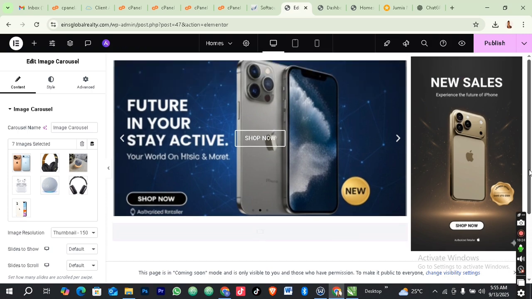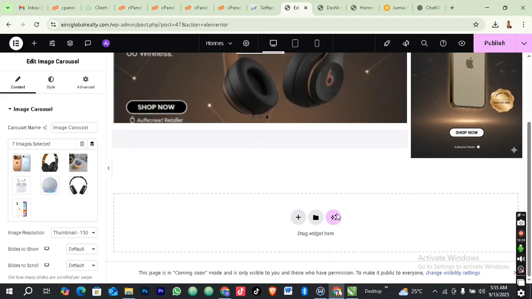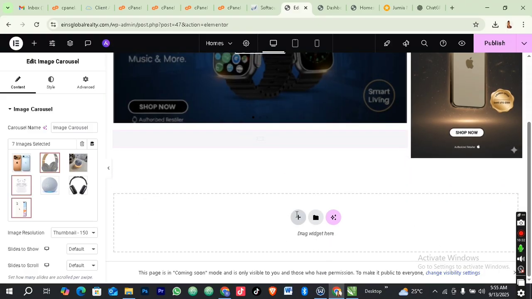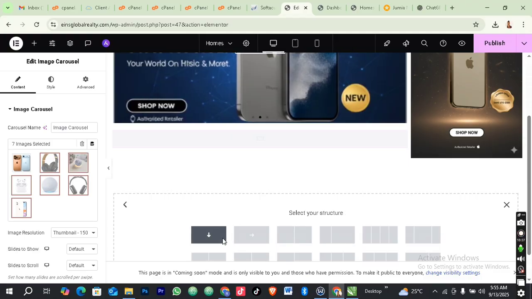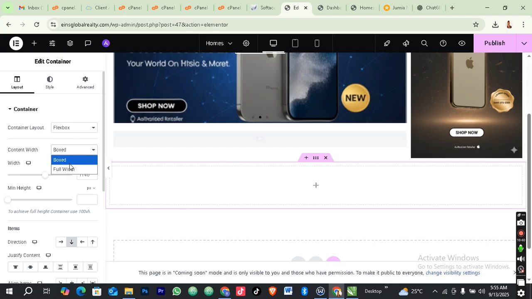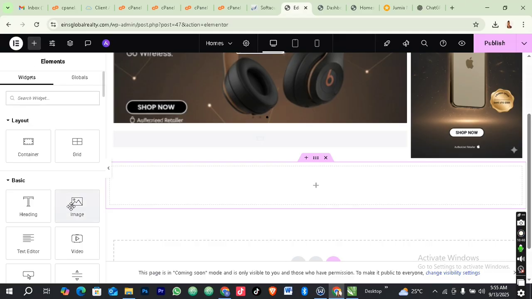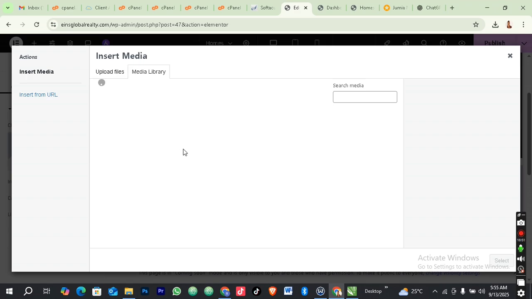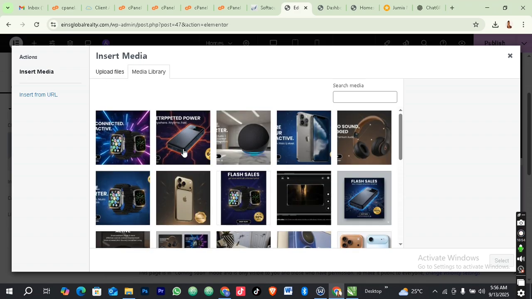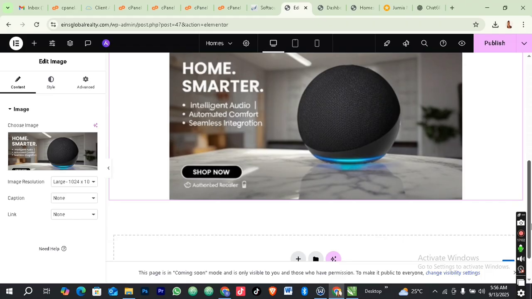So you see how beautiful it is right now. Okay, while that is loading, we can build another section. I think this section is good. And then come here, change it to full widget. And then come here and put a banner. And then I want the banner to be this. So it will just be there, so you can see.